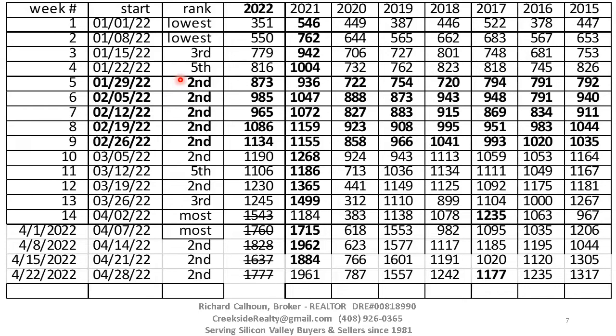But that's also mostly a calendar event. Remember, we've talked about this, where I think January 1st was on a Saturday, and that starts my week number 1. And so you basically had a holiday still in the first week, where normally you don't. If you slipped all these up 1 week, it would disappear. And then you can see February was really strong, with the only year outperforming it being 2021, where there was an abundance of demand because of the COVID curtailing the 2020 active season in the first quarter, delayed by 1 month of the real estate market.